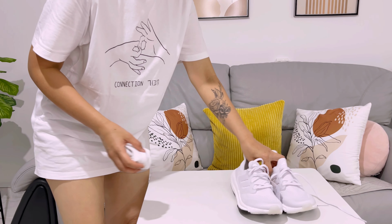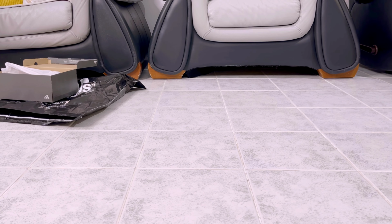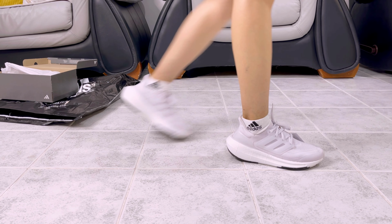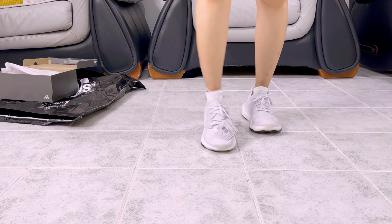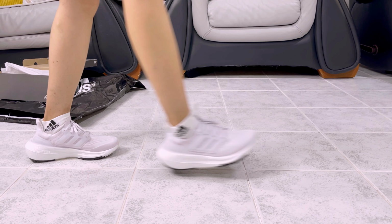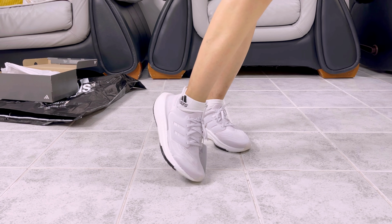So now I'm gonna try it on my feet, how it looks like. So this is how it looks on my feet. Oh, it is so comfy, very light. I really love it. I'm ready to walk with this.